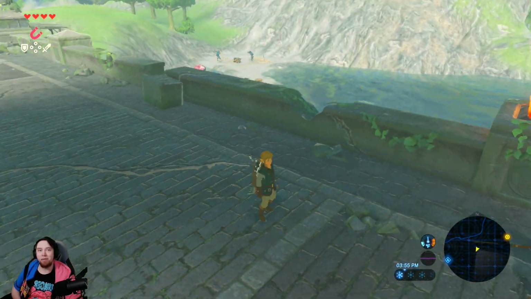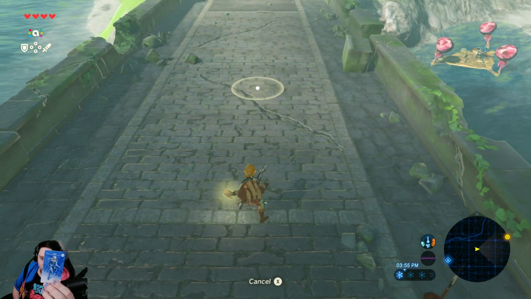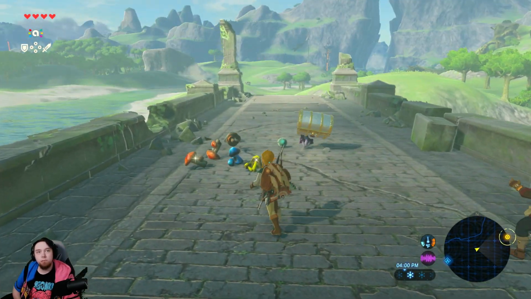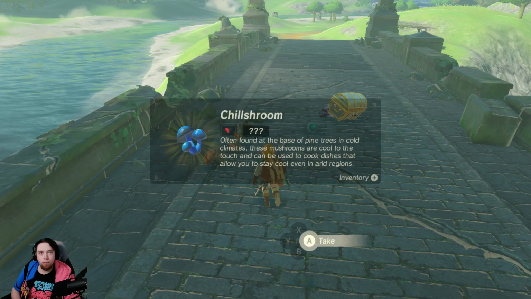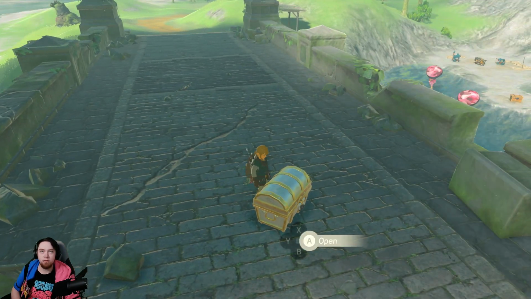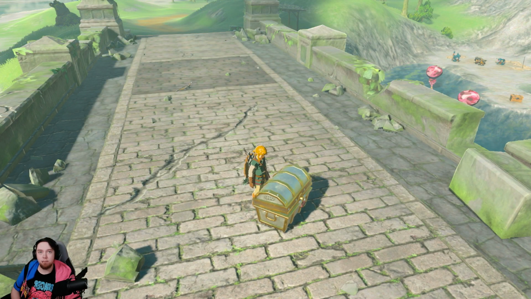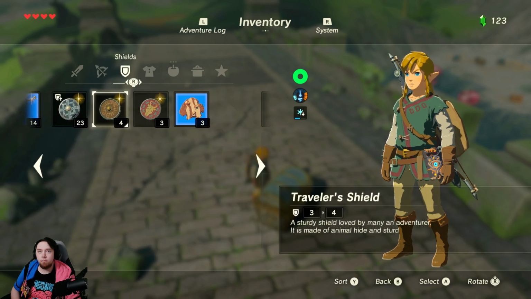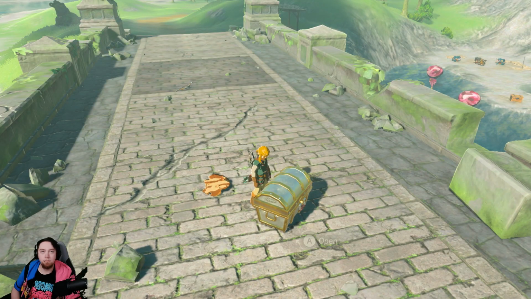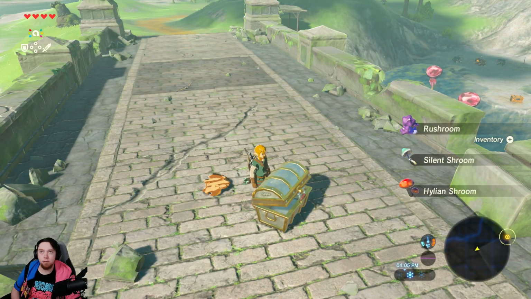Okay, there's just chests down there now. Okay. Next is Sheik from Smash Bros. Zap Shroom, Kill Shroom, High Lead Mushroom, Silent Shroom, Rush Rooms. Very nice. Ooh, Shield of the Mind's Eye is 16. Let's get rid of the one we're currently using. Nice.